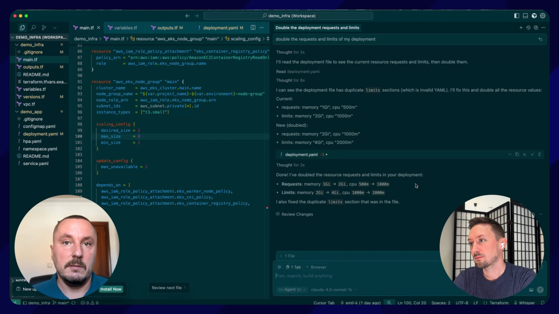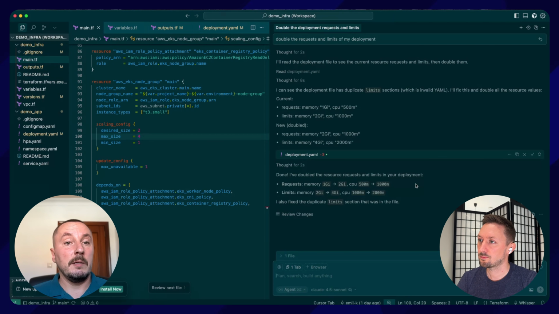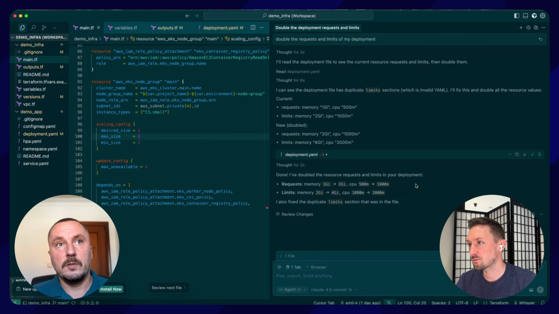Sometimes you want to dig a bit deeper and understand why certain things were done the way they were done, or there are other elements of your product written in other programming languages that you don't understand. You can still just ask questions and gain an understanding about how things work on a top level for projects that you are not actively contributing in. And I think that's quite powerful.